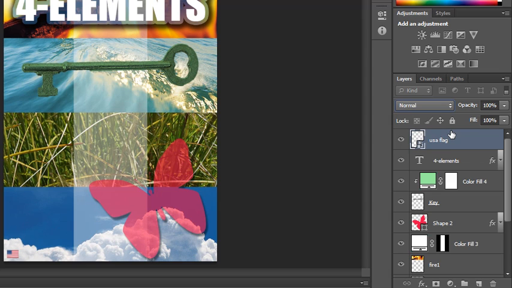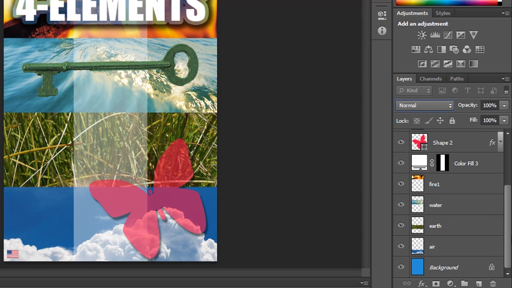You can also create folders for similar elements. And this is a really good housekeeping sort of skill to get in the habit of early when you're learning Photoshop. So for instance, I have fire, water, earth, and air, and I might like to put those into a single folder. So I'm going to click and shift click to select them all. And then to put them into a folder, I click on this options menu. Most of your panels will have an options menu that has information specific to that panel.